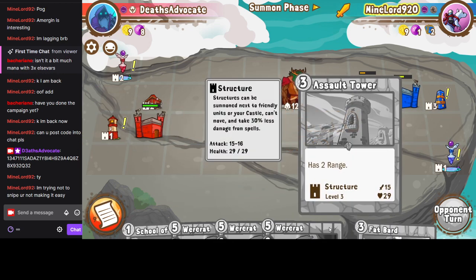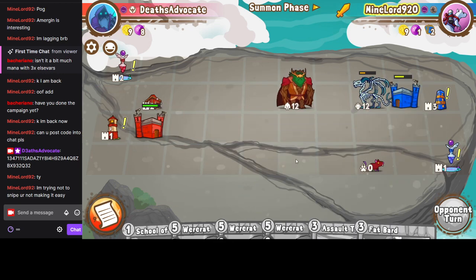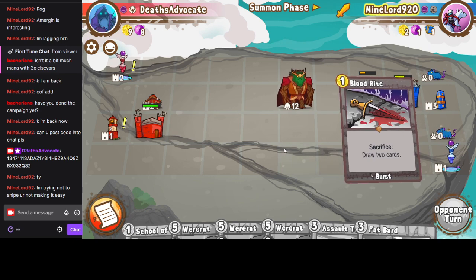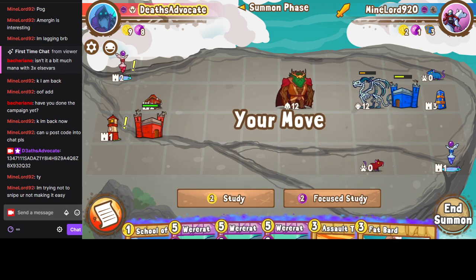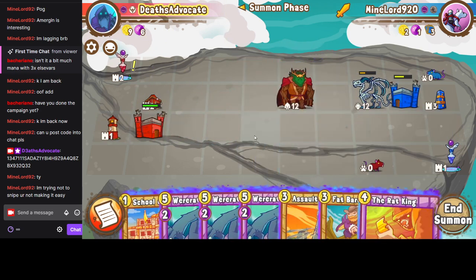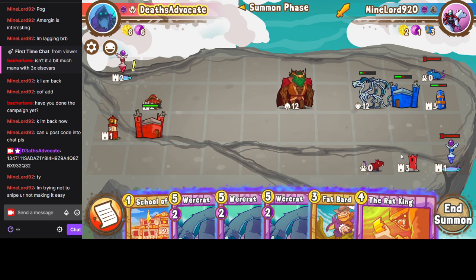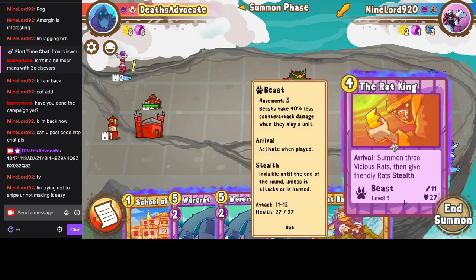Now I can do an aggressive assault and probably a Were-Rat. We'll draw a card, now that we have more mana than we know what to do with. Okay, so we've got options. I think I am going to commit to dropping this down here, puts on some extra pressure. And then I do need to decide what rat I want to be playing here.